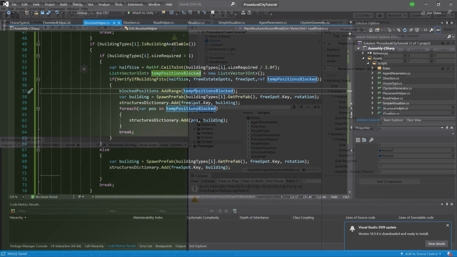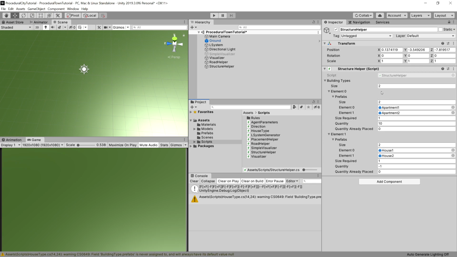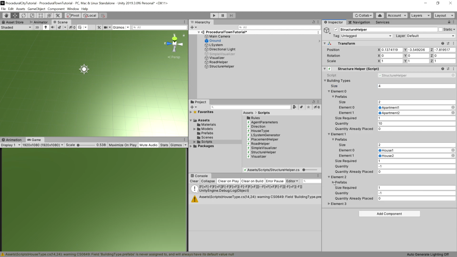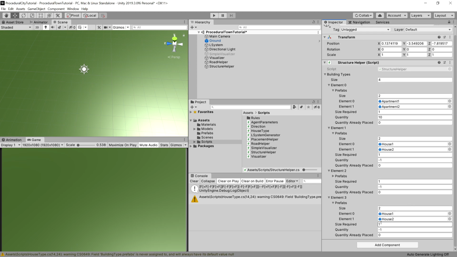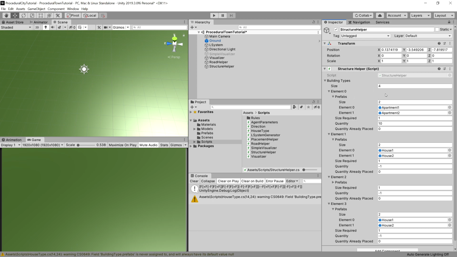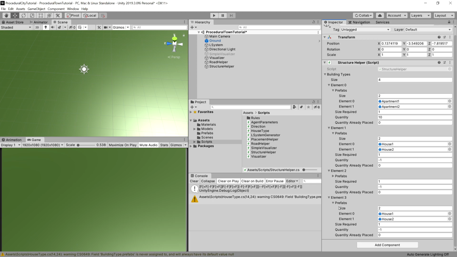Let's save it, let's go back to Unity. Okay, and what we will need to do now is to create a new type. Actually, we can create two new types, so it will be four in total. And what we have here is we have our second and third elements to be houses. So we indeed want the house to be the third or the last element. Now this poses a problem where we want to add more types because we still need to move the house to the last position. So maybe a different structure or an array of scriptable objects, and making those house types or building types a scriptable object would be much better. But let's keep what we got and let's implement this to work as I have shown in the videos.